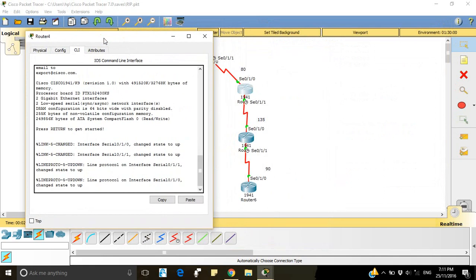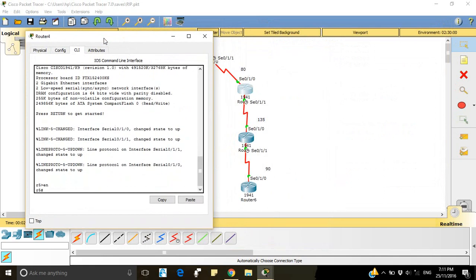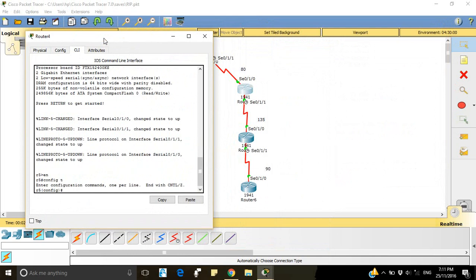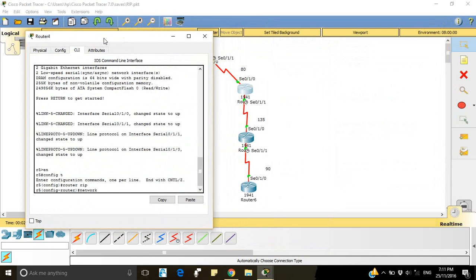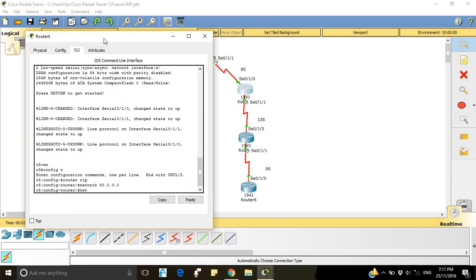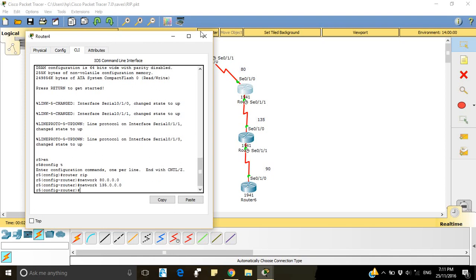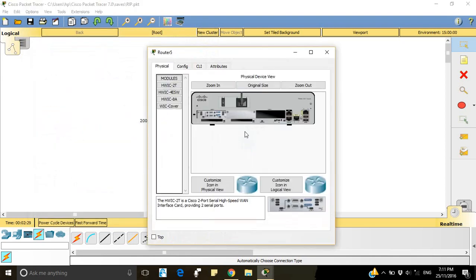Another one, config t and router RIP, network 135.0.0.0, okay, close it.